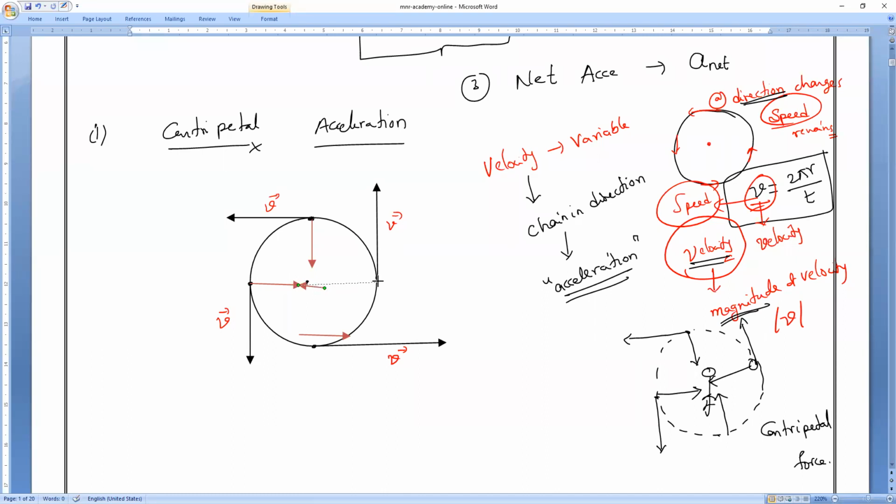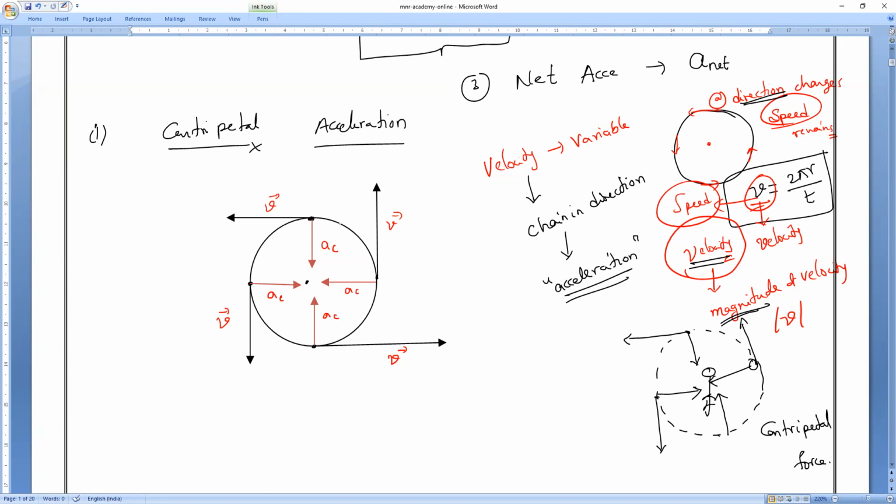So at every point, you can notice that the acceleration of the body is always acting towards the center. The force or acceleration which is always acting towards the center, you can see, is what is called centripetal acceleration, which makes the body revolve in a particular path. Centripetal acceleration. That is what you have to remember. Is it okay, everybody?